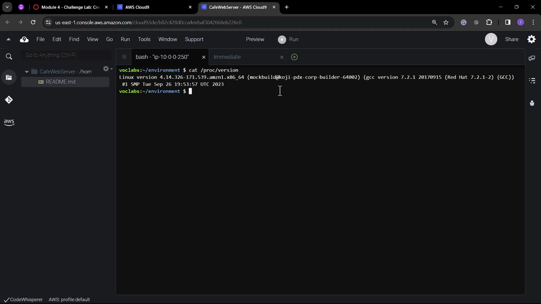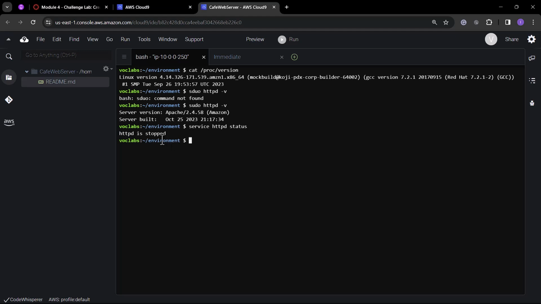We'll do the command sudo httpd -v, with the flag v for version. Sorry, I didn't type the sudo command well, there was a typo, so I'll go back and correct it. Since I have the version returned, it means that it is installed. The next thing is to do service httpd status to check if the web server is running. But unfortunately it is not running, so we'll have to turn it on, but we'll do that later.